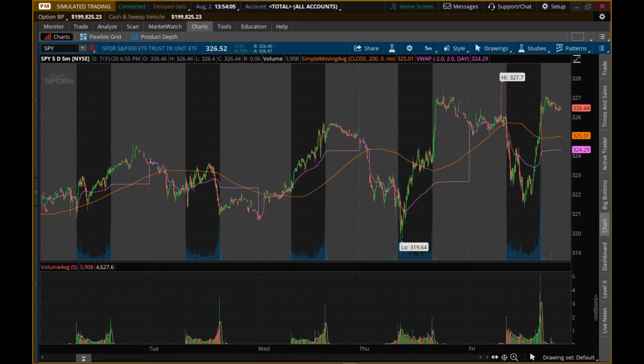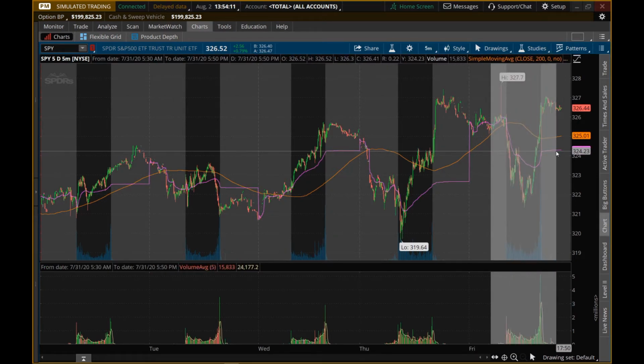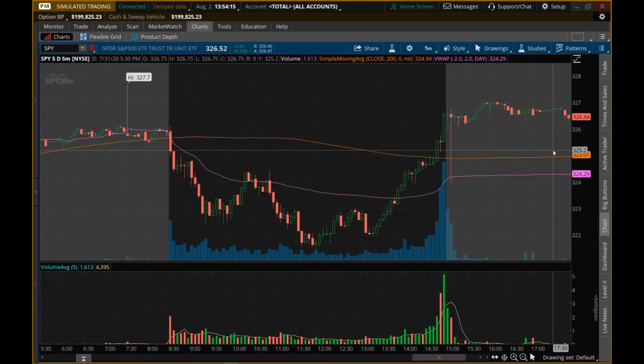Now if we want to zoom in a little bit closer on these candles, we can go ahead and left click, hold, and select a certain area. When we let go of the left button, it will zoom into the selected area. One thing you can notice is all of my green candles are hollow. This also can be adjusted in the settings if you want solid green candles.